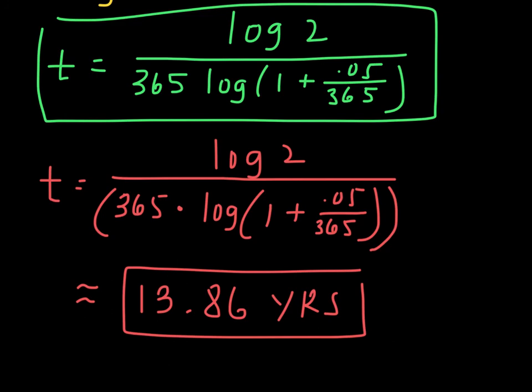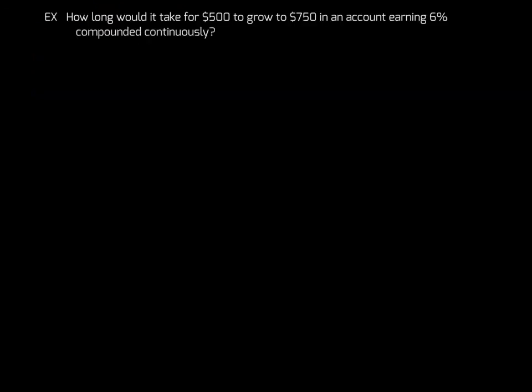That was a really cool example, a really cool application. Okay, you can imagine how many applications are out there for how many years will it take me to get this amount in my retirement, or how long will it take for my investment to triple, or whatever. A lot of applications in finance. So this is really, really cool. Let's look at one last one. Look at this last question.